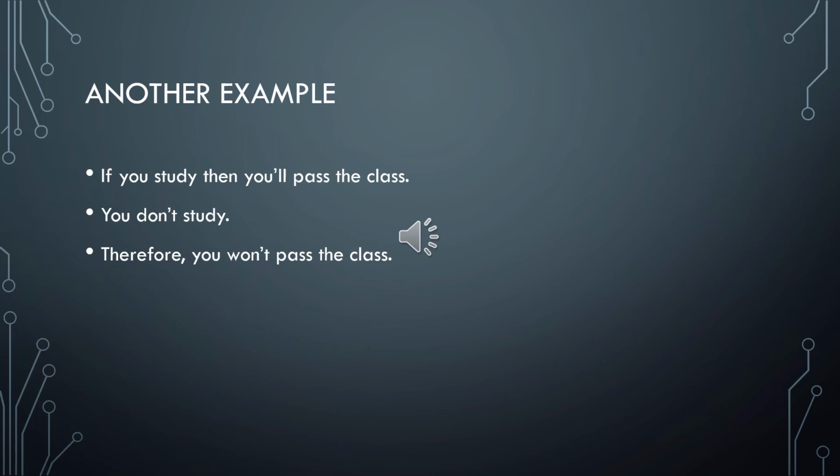So the conditions in the premises might be fulfilled. If you study, then you'll pass, and you don't study, you might still pass if, for example, you cheat, and therefore you pass the class, but you don't do either of the things that are indicated in the premises. So therefore, this argument isn't truth-preserving, and therefore it's invalid, but it's easier to see that it's invalid because it has a certain form that we will learn to recognize.